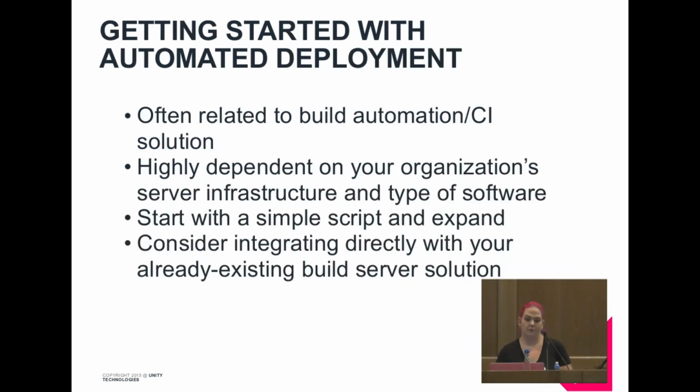The solution for this is often going to be related to your build automation. If you aren't doing your publishing directly from your build server, and you might not want to for good reasons, then it's probably going to pull builds from that build server, most likely through some sort of API. The final solution will depend a lot on your organization's server infrastructure, the type of software, for example, whether or not you're using a content delivery network, and how many binaries you have and what size they are. Just start with a simple script and expand from there.